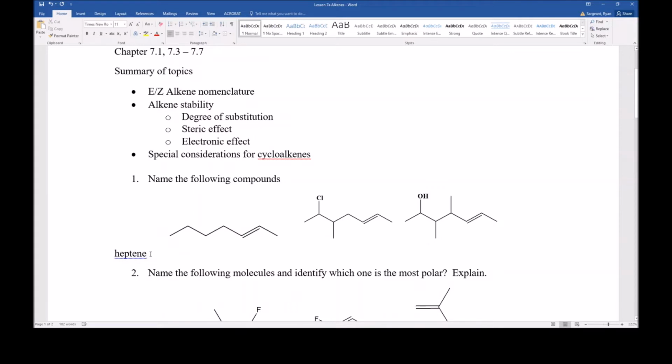And the double bond will always be numbered according to the carbon where it starts. And so if I start calling this the number 1 carbon, then I would encounter that alkene at the 1, 2, 3, 4, 5 position. If I call this the number 1 carbon, then I would call it 2-heptene. And you probably correctly guessed that you want to number your parent chain so that you encounter the alkene as quickly as possible. So the name of this compound right here is 2-heptene.